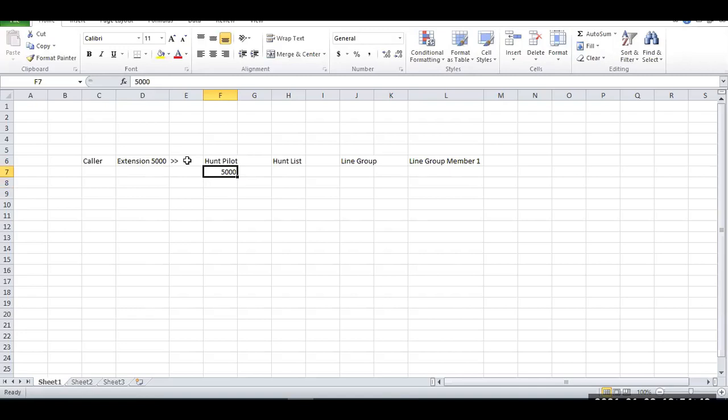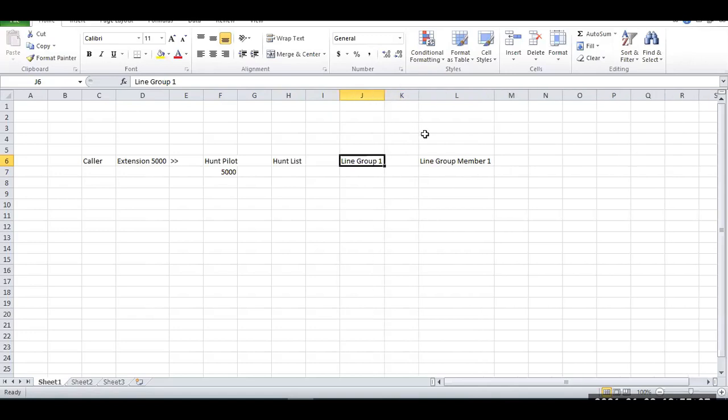Now this Hunt Pilot will have one hunt list configured, under which the line groups will be added. The purpose of a line group is to provide redundancy in case all the members in one particular line group have been exhausted.